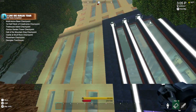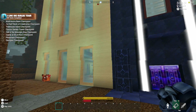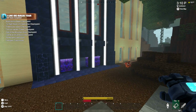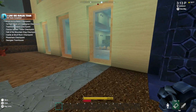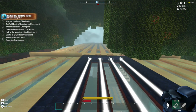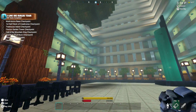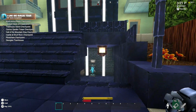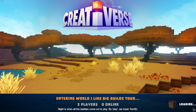That's cool, though. Wowzers. The smooth sandstone, which has, I think, the same texture as sand, is an interesting choice. It actually looks really good with the stucco windows. Not what I was expecting, but very cool. And look at that, a bunch of the interior done as well. Very cool. First National Bank. Gallery of Arches is where I want to be, I think. A lot of cool ideas in this world.